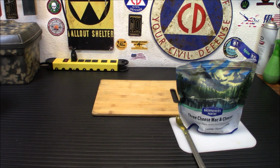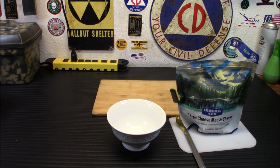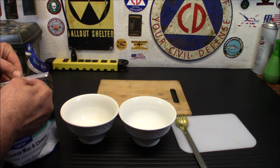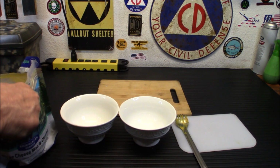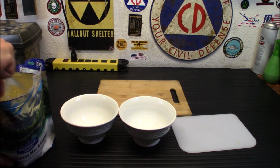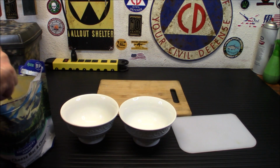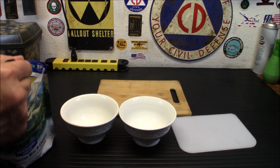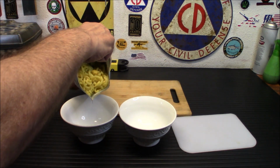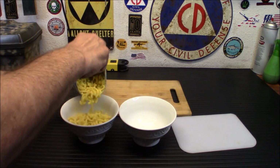Let's go and get the bowls out here and see what the 2 portions look like. This does smell really good. Let's see. Okay, it's fully hydrated. There's just a little bit of moisture in it. Not bad. There's a lot of cheese in this, by the way. Real cheese, because you can see when you put your fork in there, it sticks. All the melted cheese kind of sticks. And it does feel like a lot of food.